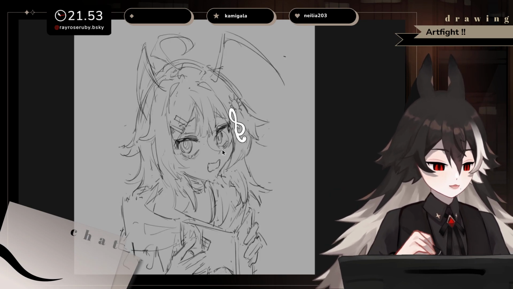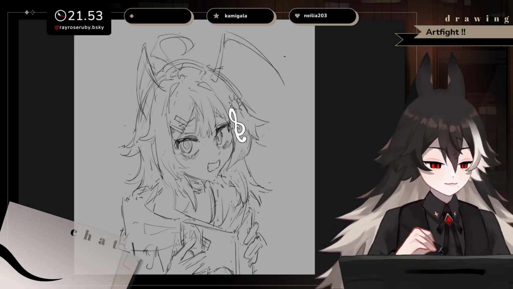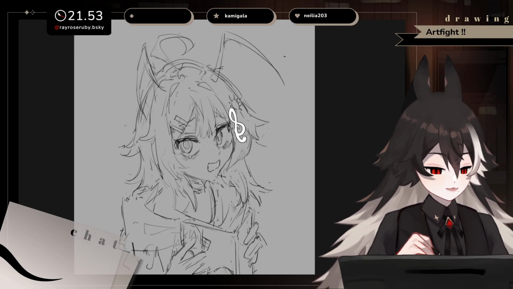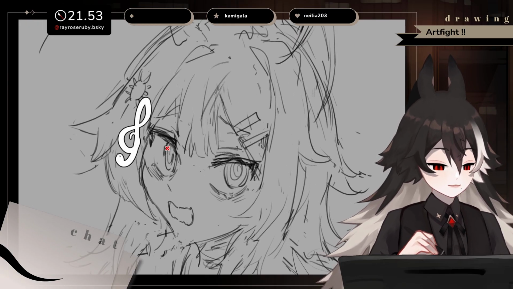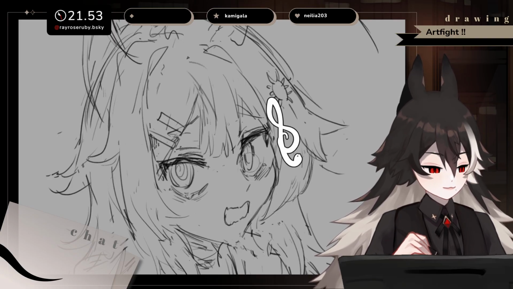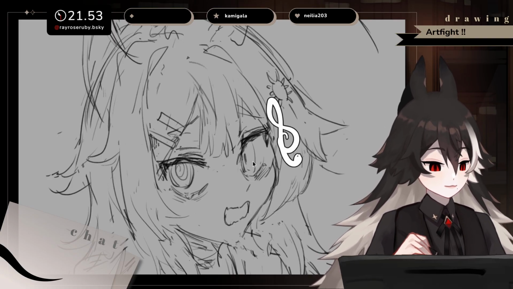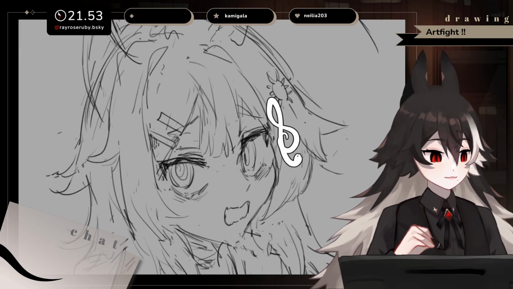Do you make the eye bigger? I've always been very indecisive about the size of the eye. And I feel like I really need to choose one to make it fit my art style. But then sometimes this size of eyes is better in some different situations.